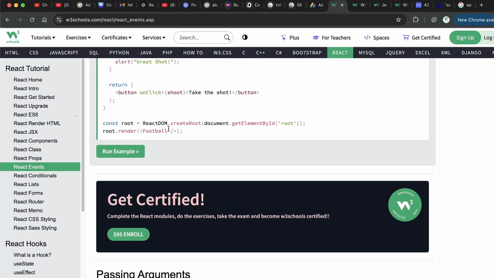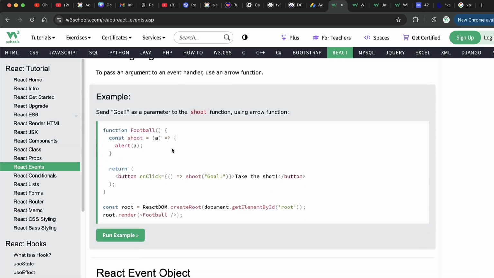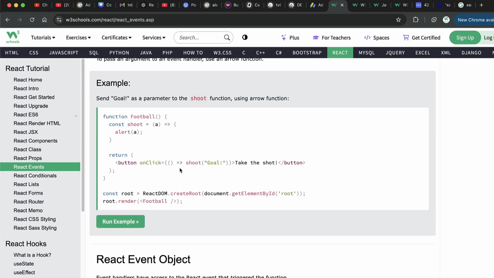Now, because previously there was no argument, we just used the shoot keyword. There was no arrow function needed here. But now, because we are passing arguments, the syntax differs a little bit. This time, you have to create an arrow function with the same name as shoot, and then you have to provide it an argument, in inverted quotations. Now, again, remember, we are calling it an argument, not a prop, because a prop comes with a key as well. The way props work, you need to use a key and then a value. Here, we are just passing it as a direct argument, not saving it inside the props object. Okay, so now this becomes a key syntax. So do always remember, if you are passing an argument to your function, you have to create an arrow function here as well.